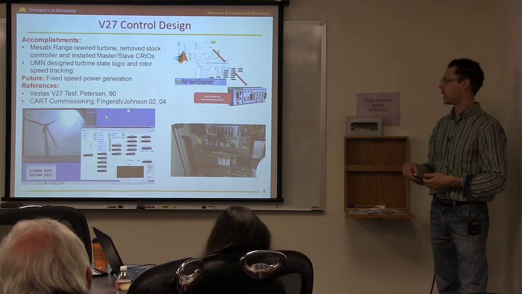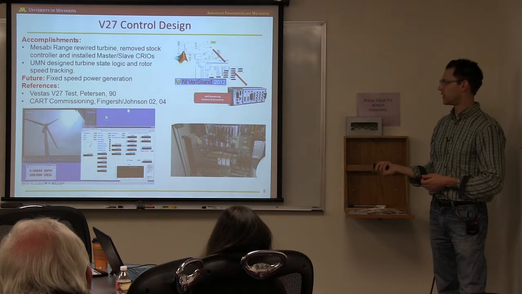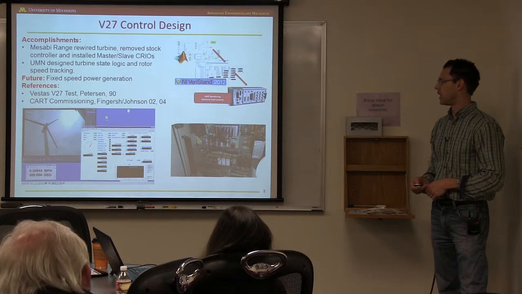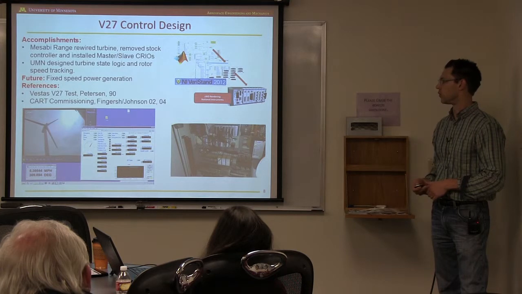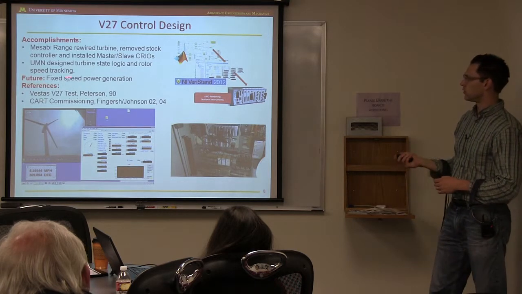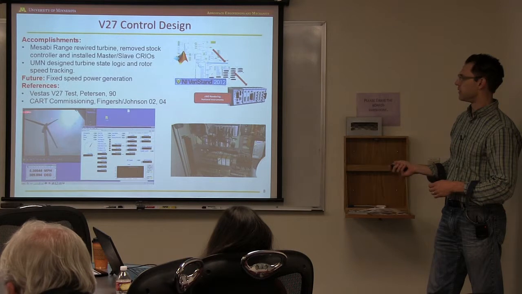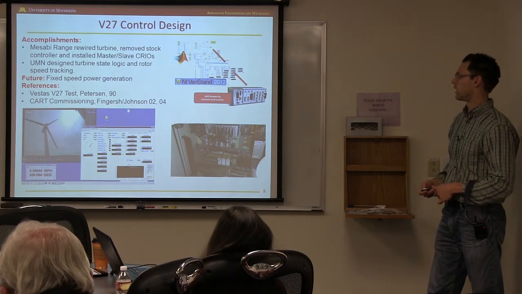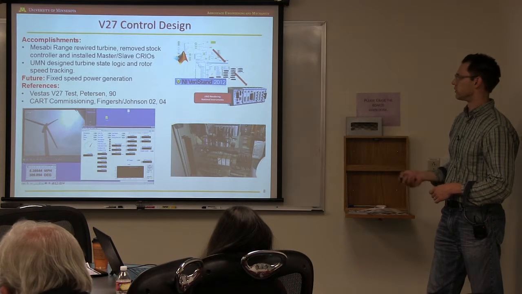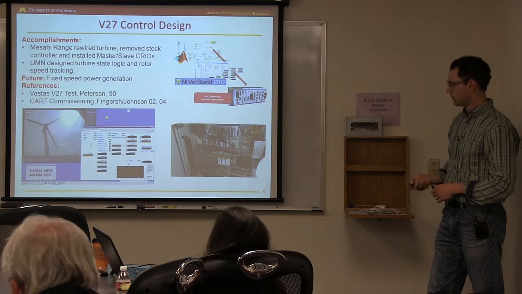So the turbine's 3 hours up north. This is a screenshot that he took from his laptop down in the Twin Cities campus, and he can basically watch the turbine with a webcam and start controlling it. At this point, he can control the rotor speed by pitching the blades. We haven't tried to generate power yet, and so that's kind of the next step. And there are some early references. There was actually a nice report where they were doing some tests on this particular turbine that we're kind of using.